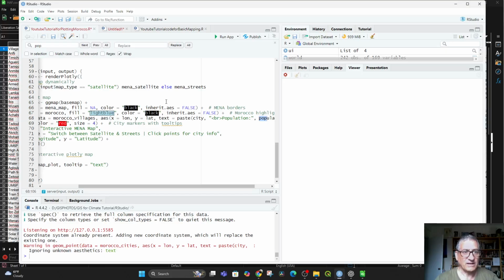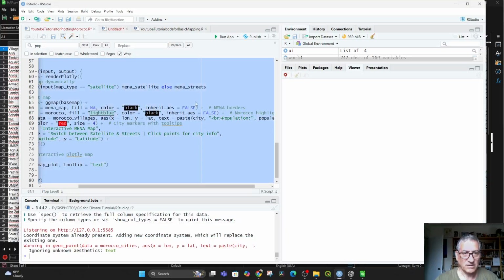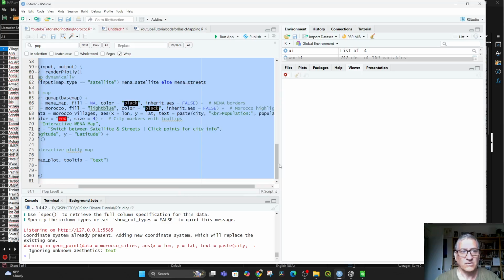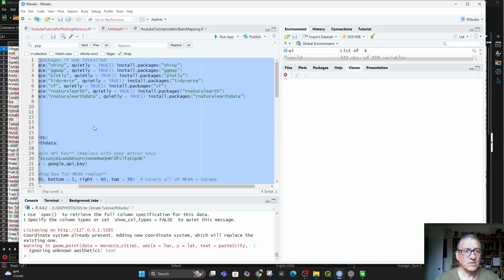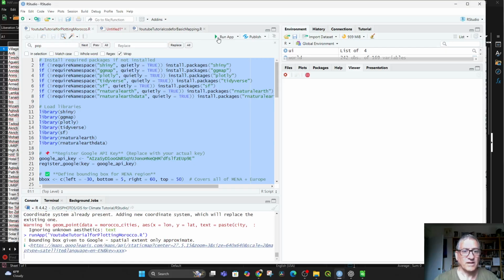I may have to change that as well, but let's just check this out and try to run it. Oops. It's supposed to run the app. Save this. Let's run the app.